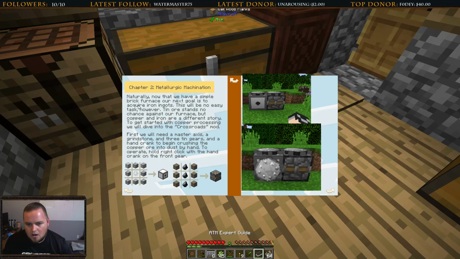So it says, naturally, now that we have a simple brick and furnace, our next goal is to acquire iron ingots. This will be no easy task, however. Tin ore stands no chance against our furnace, but copper and iron are a different story. To get started with copper processing, we will need to dive into the Crossroads mod. First, we will need a master axis, a grindstone, and 3 tin gears, and a hand crank to begin crushing the copper ore into dust by hand. To operate, hold right-click with the hand crank in front of the gear, on the front gear.